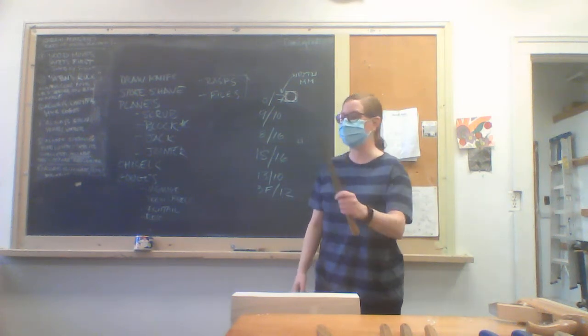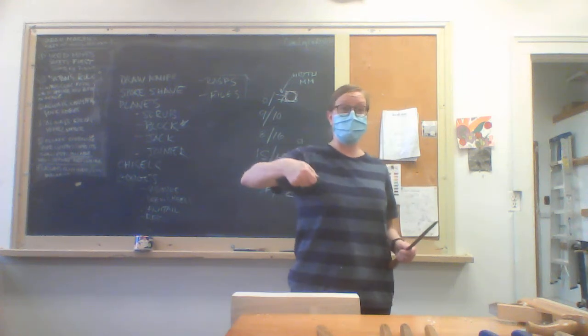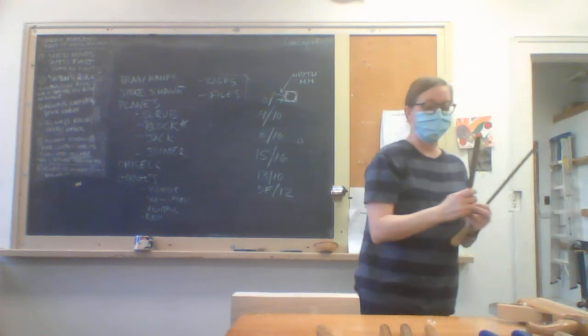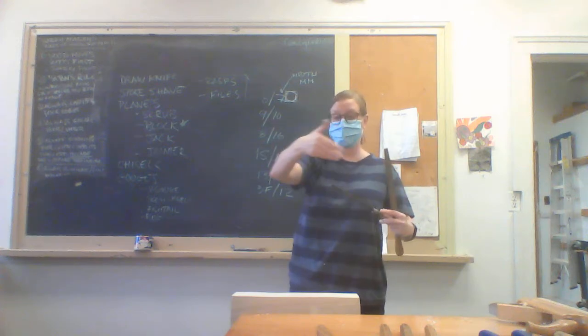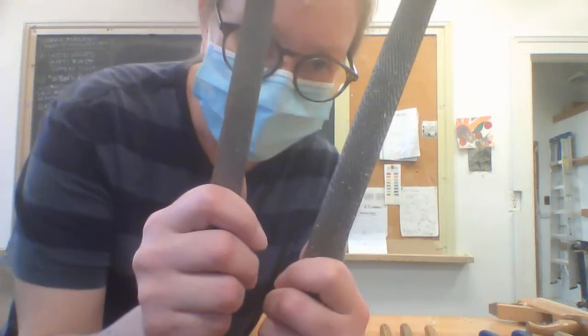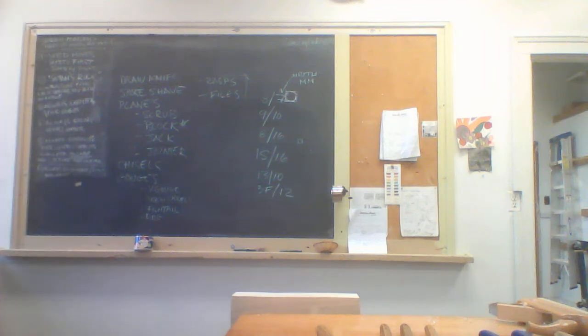I'll tell you. I'll just make it easy. Rasps have individual teeth that have been graved and pulled up, so it looks like it's got claws. Files have a whole series of blades, essentially, that have been cut into it, so that they've been sliced. That's the best way I can describe it. This has blades, this has teeth. So a rasp is going to move a lot more material than a file will typically. There's of course different cuts for each of these things. We don't really need to know the difference between them for any of the stuff that you're going to be doing. You're going to be able to tell the difference in aggressiveness just based on touching the tool. Run your thumbs over it, see what feels like it's going to move more material.